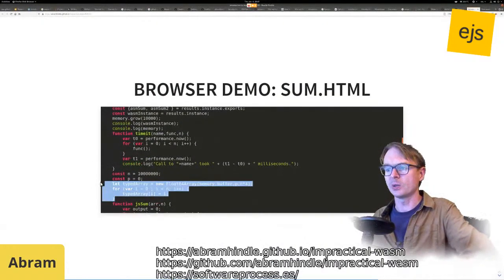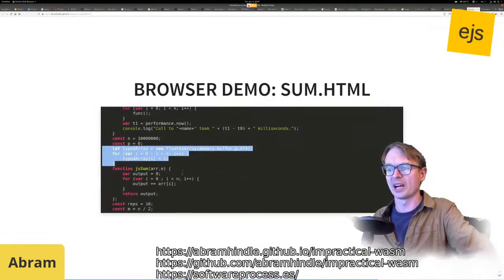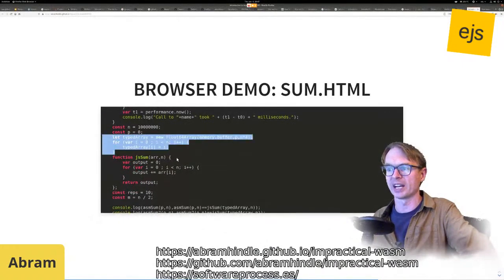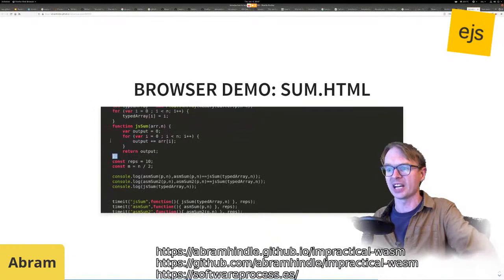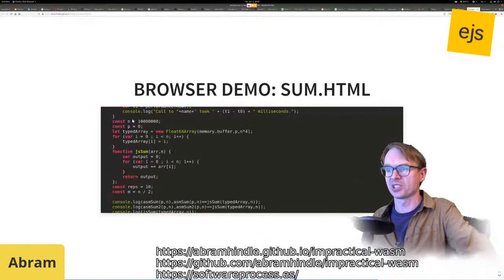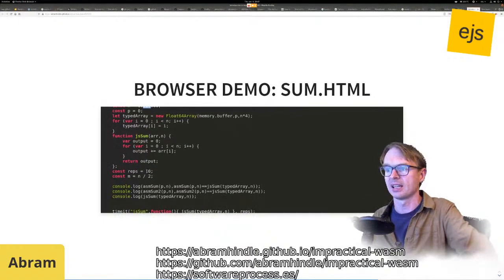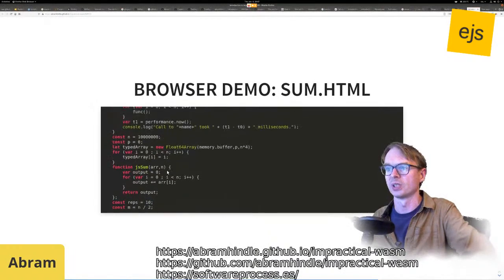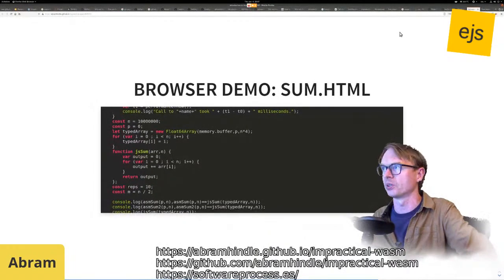So the cool thing is I can communicate to WASM with JavaScript by writing to this array. Here's my JavaScript sum. So we just start with 0, we go through, and we add. Pretty easy. And then how many repetitions do we use? We use a lot. I'm iterating over 10 million times, and we do that 10 times. So the arrays are quite large, and we do it 10 times.